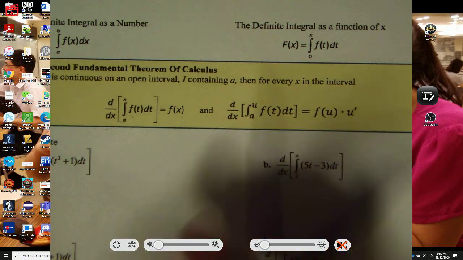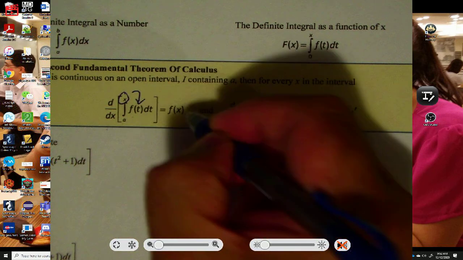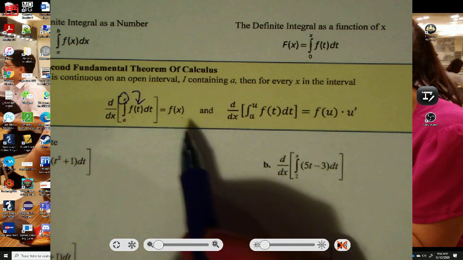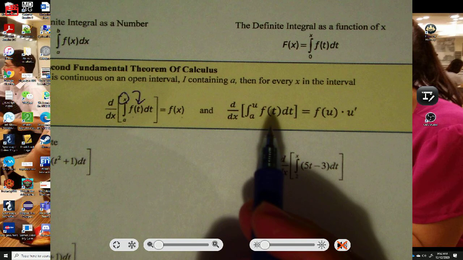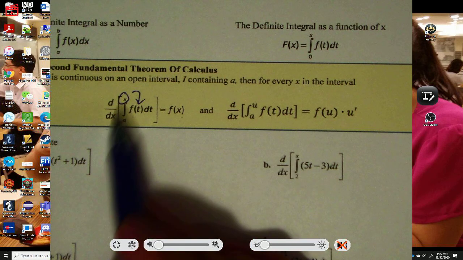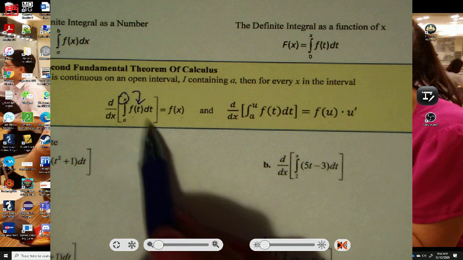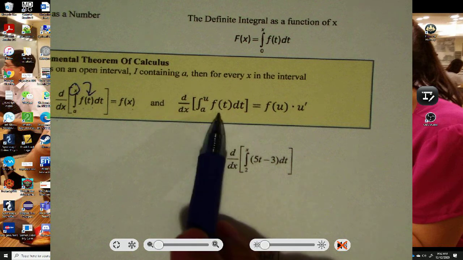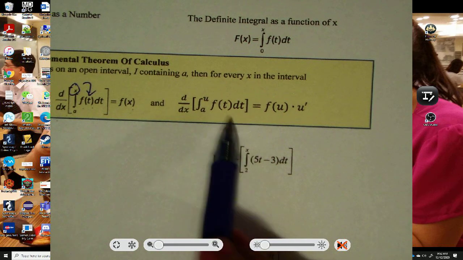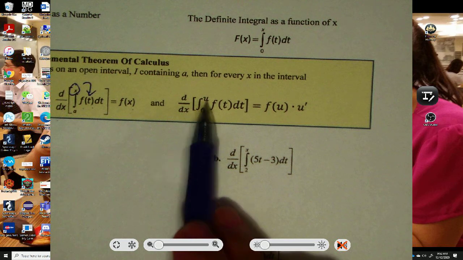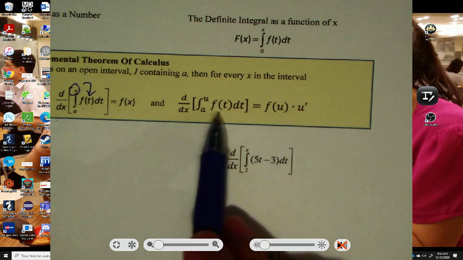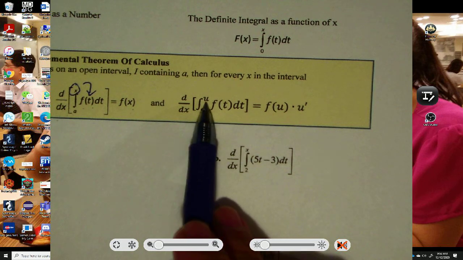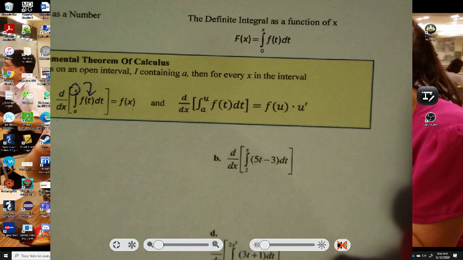Now, the biggest difference is you're going to take this variable and replace the t with it. So we're going to replace the t with x when we take the derivative. So it's with respect to x, you're taking the derivative, right? So whatever's up here, that's got to be the variable. Those two got to be related. But the inside here is going to be a different variable. If you notice up here, this is the chain rule. So we're taking the derivative of u with respect to x. So that's what that means. So you're going to substitute the u into t. So you're going to replace every instance of t with whatever is up here, and then take the derivative of whatever is up here. All right, so let's look at some examples.